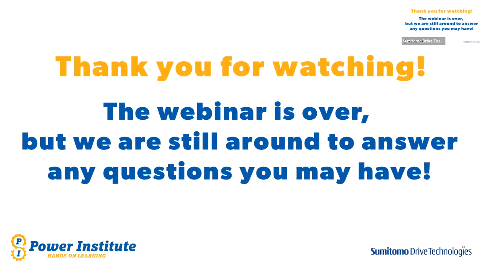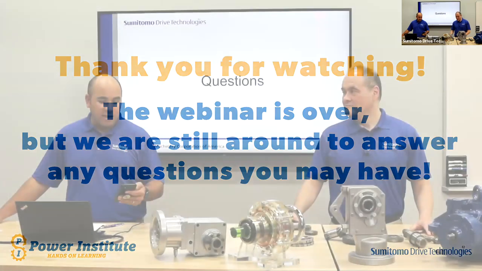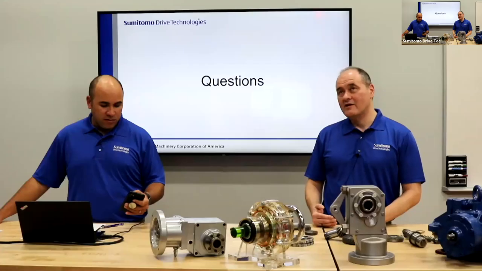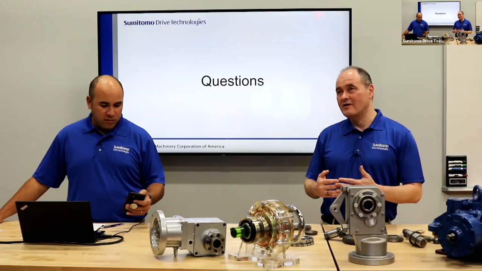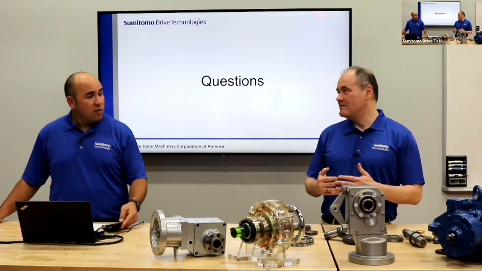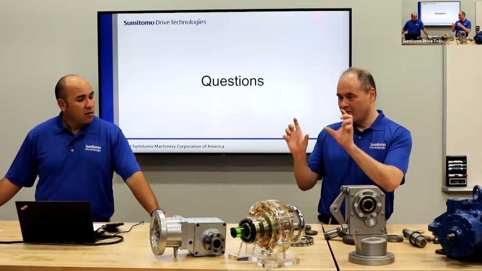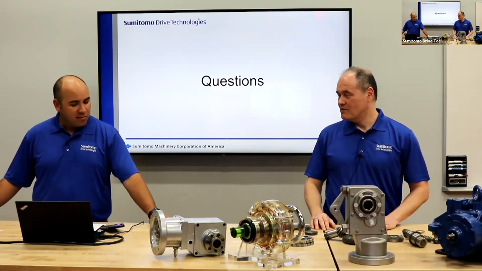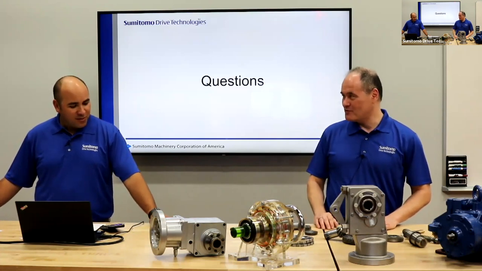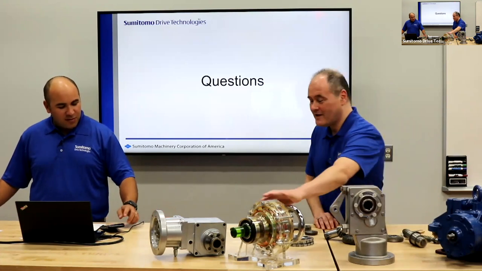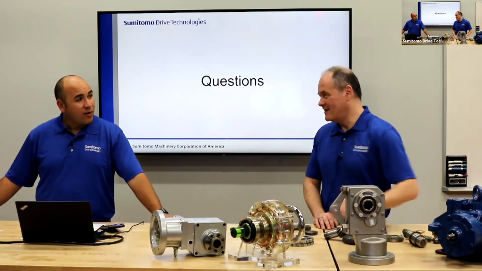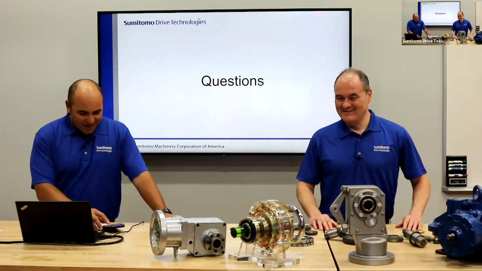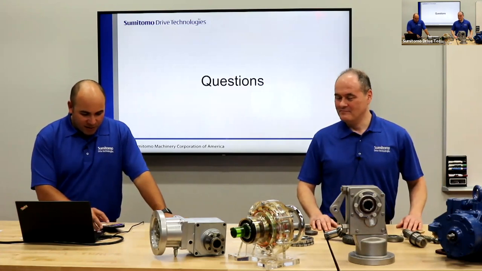So how many teeth are engaged in helical gearing? Well, in helical gearing they call that an engagement ratio, and it averages about 1.8 teeth. So depending on where you are in the mesh, you've got two teeth, sometimes one tooth, but on average, 1.8 teeth. So it's a little bit better than the spurs, which are one, not nearly as good as the cyclo, which is a lot.